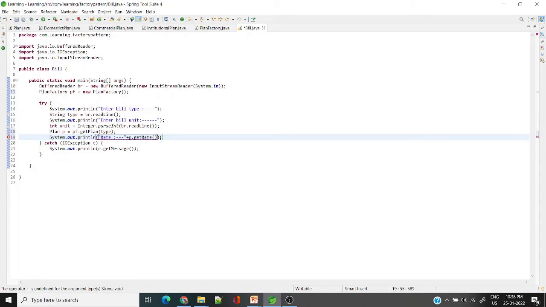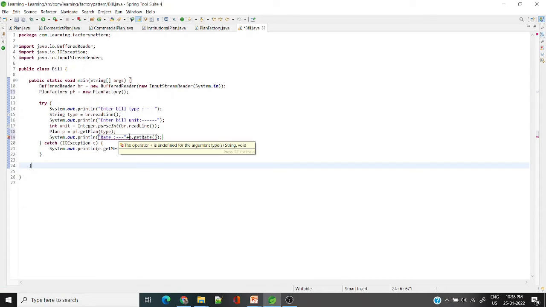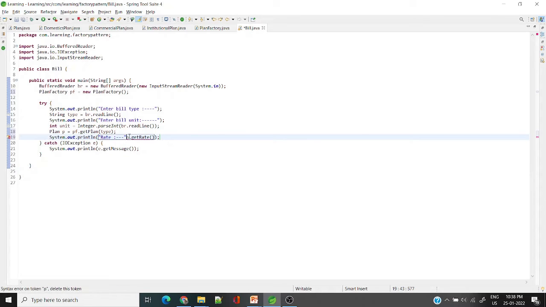Oh sorry, still why is this having an error, undefined path argument string. Okay, my mistake. getRate is not going to return anything actually, so it's not returning anything.